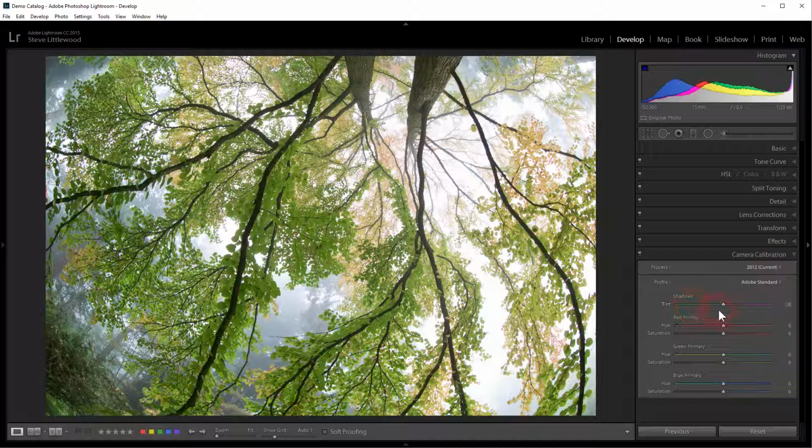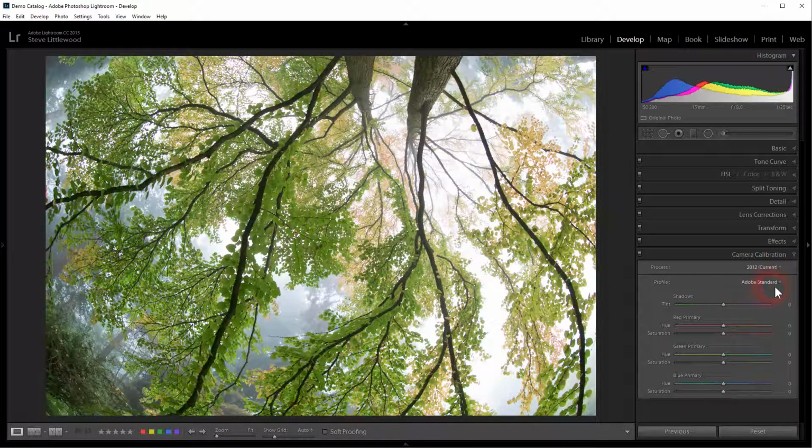Down here we have sliders to slightly adjust shadow and tint sliders. I never use these. These are designed to try and simulate or correct different cameras. So if you've got a few cameras, you might want to try and balance the different tones or different colors generated by the different sensors in the cameras. So that's how you would do it in here, but I've never felt the need to use these.